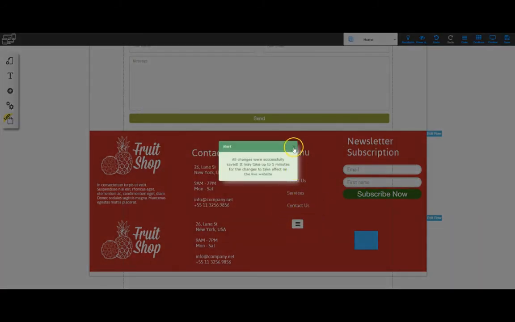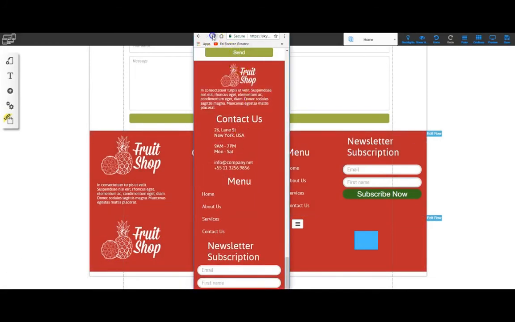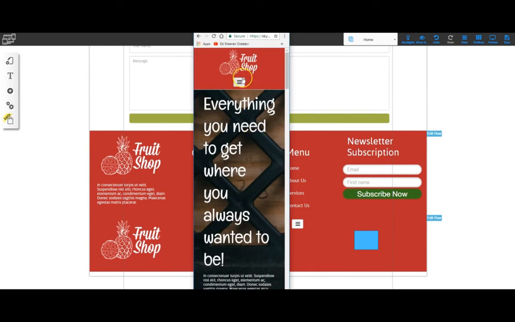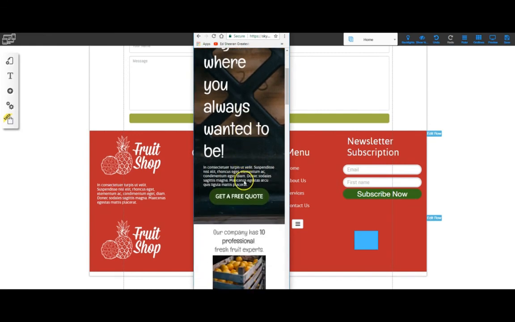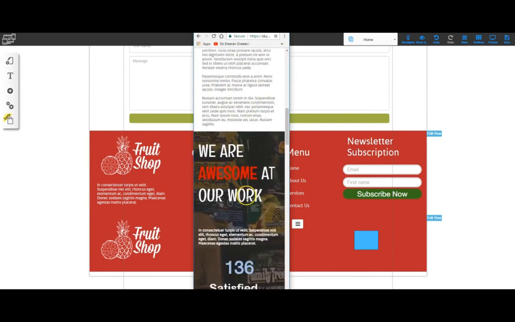And now let's look at our mobile version and see what it looks like. So I'm going to open that up and hit refresh. Now I'm going to scroll down from the top. That looks wonderful. The burger menu opens up into our menu items, so that works really well. Scroll down, we've got no unwanted space in there.